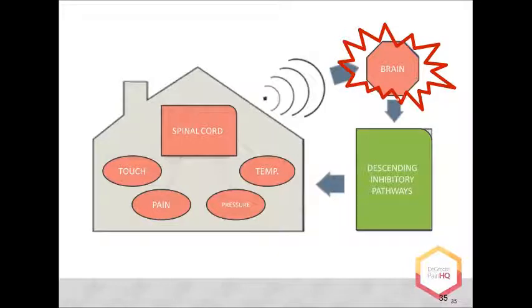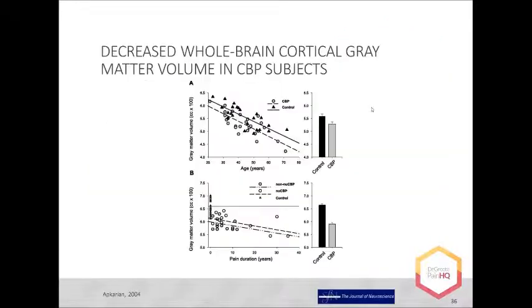What happens at the brain level? Chronic pain itself affects the brain. Chronic pain changes the brain. This is well documented. Let me show you some things that happen. So Dr. Vania Apkarian, in 2004, published a very important paper. And since 2004, he has been publishing many studies showing the same thing over and over, and many other researchers too. I just chose one of his slides.